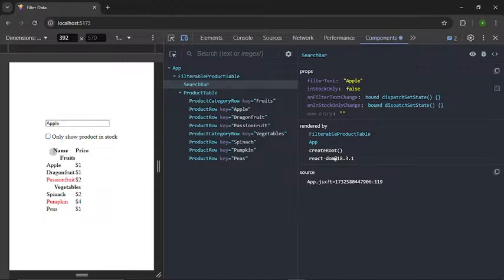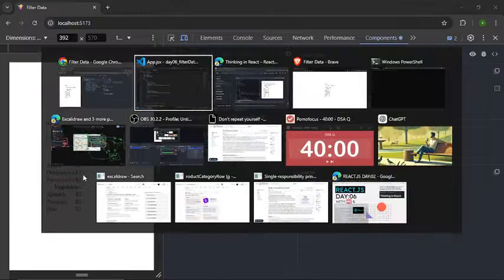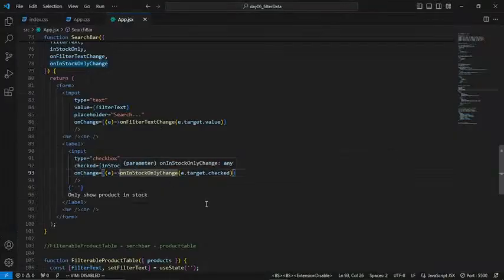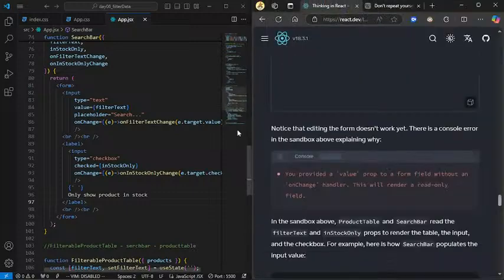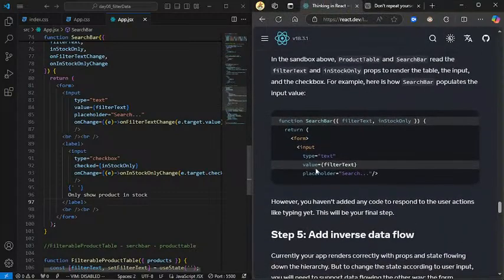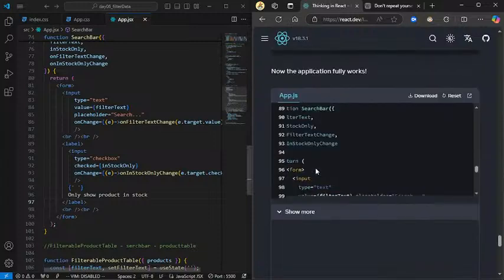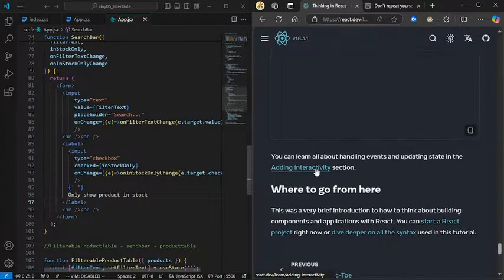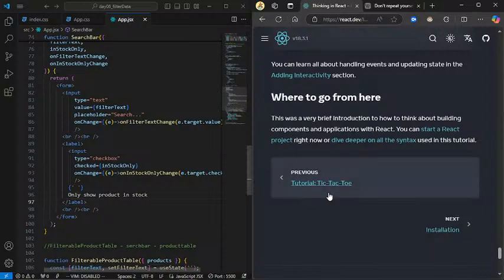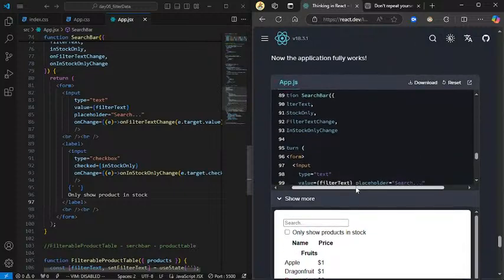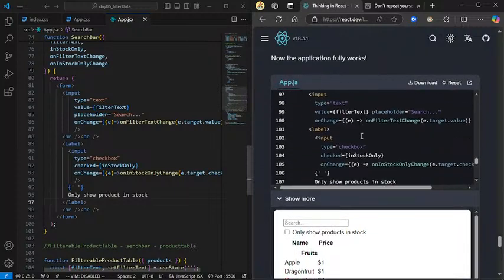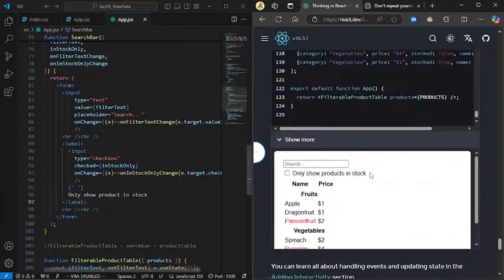But the data is not changing. For that, we are using the props here. Let me tell you how we are using the logic. For that we are required to use the logic. Let me tell you. Wait.